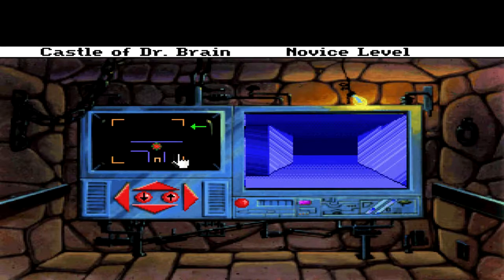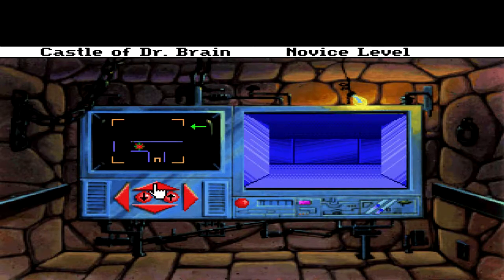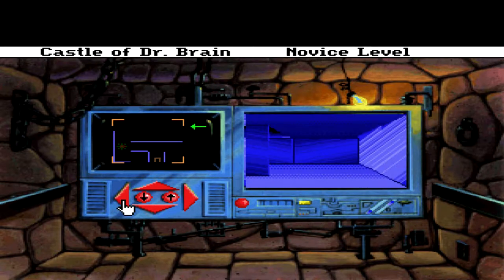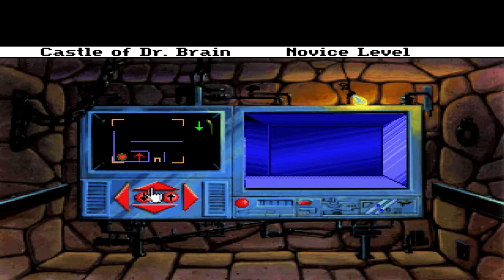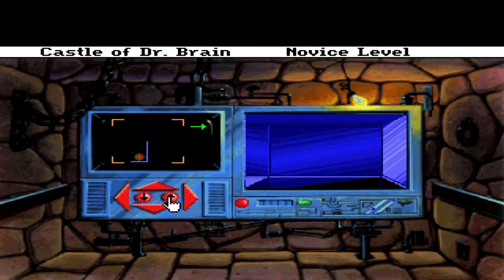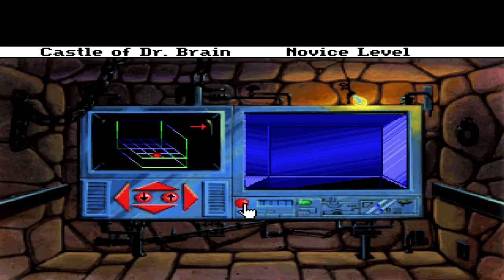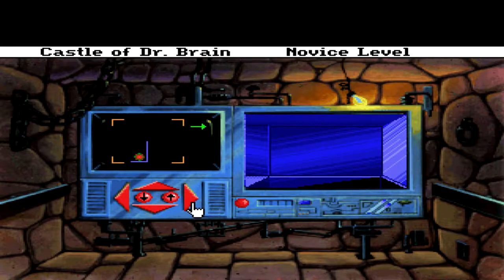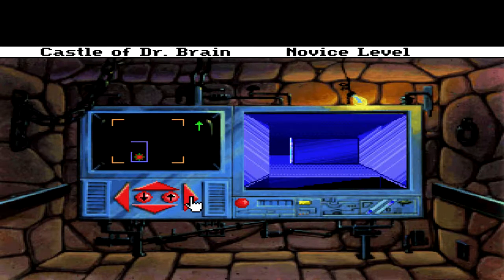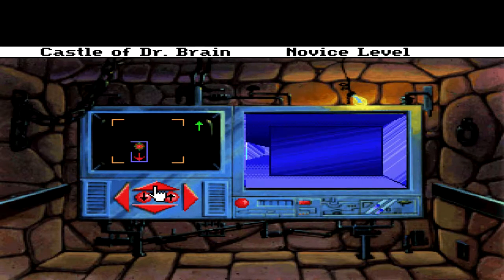Alright, but that didn't actually take me anywhere. It just turned my facing. Okay, well, that was... Okay, so that's level 2. Alright. So, right here is... I mean, I'm assuming I'll fall down... Oh, no, I don't fall down. Okay, cool.